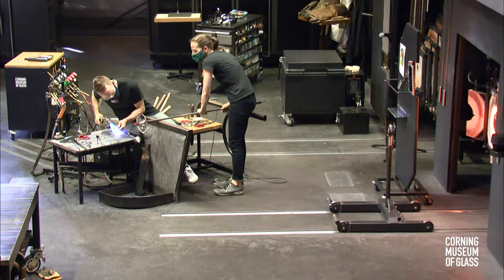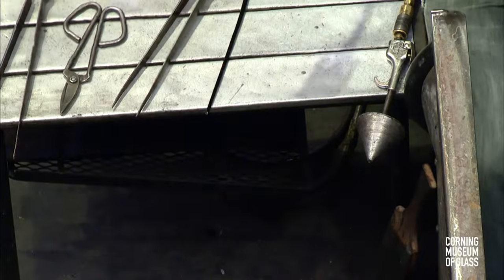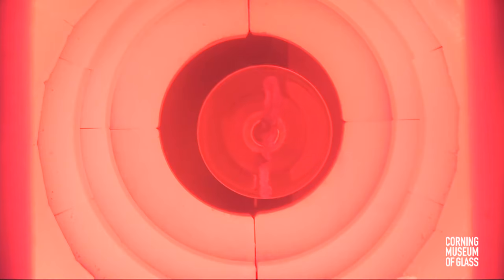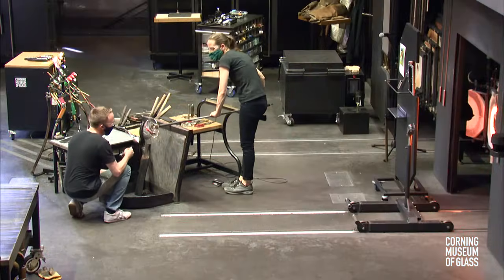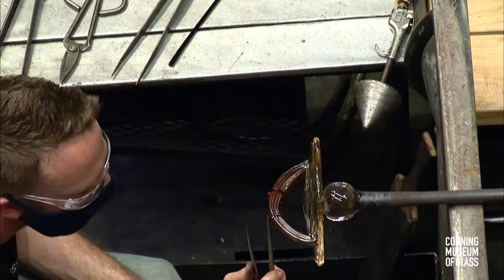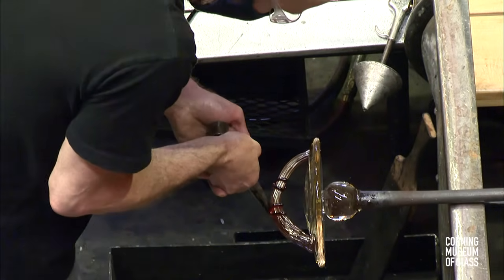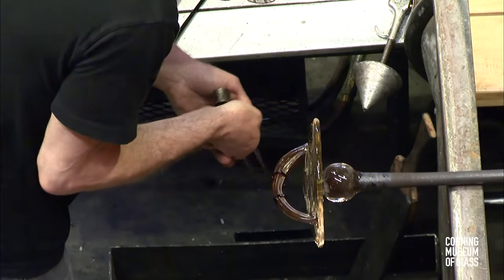But throughout the competition, they get one assistant. And those assistants are from an art school up in the Toronto area called Sheridan College. And they sometimes had a different assistant every time, and it was somebody they never worked with before. And so there was a lot more communication happening.